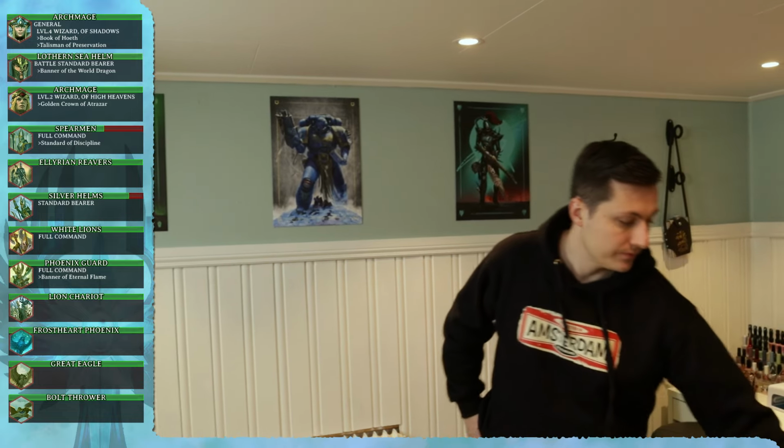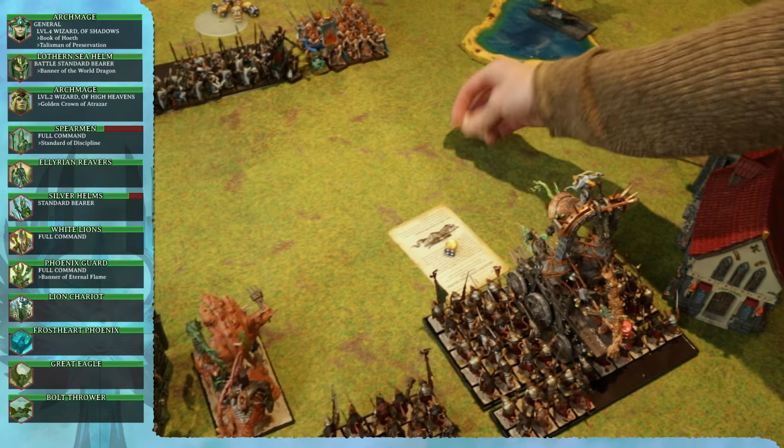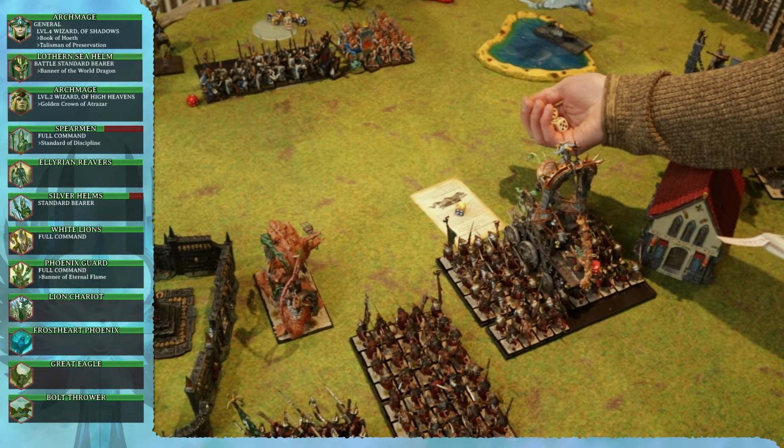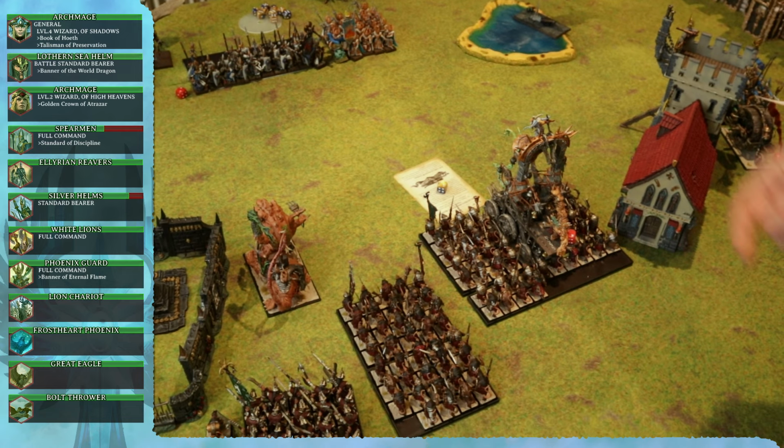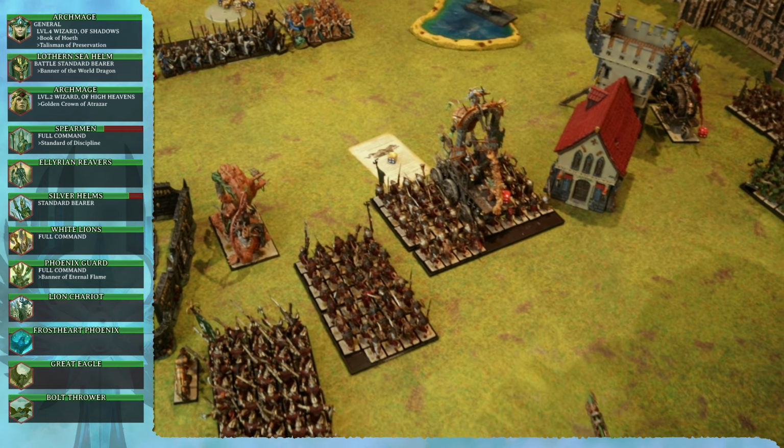Yeah. But so against Grace here's leadership then. 10. That's no. Probably not good enough. No. Unless you have a reroll. Where is your banner? But where is he standing? Far away. He should be over there. Yeah. So he's too far away. Yeah. I'm gonna run.